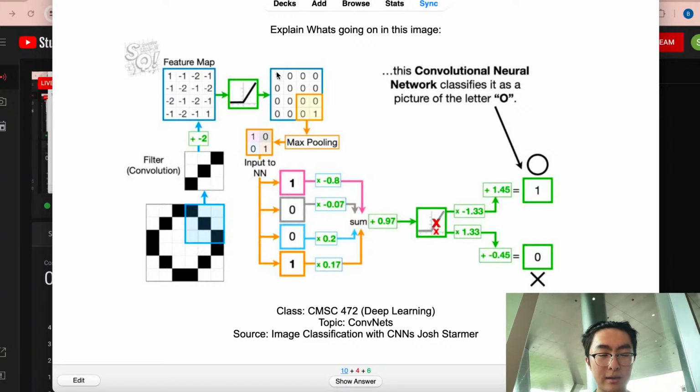activation, and then we have a max pooling 2x2 with a stride of 2 that will shrink our feature map to a 2x2 matrix. Each element will then be multiplied by some weight and aggregated together, then input into another ReLU function, then multiplied and added by some scalar value, and then we make the classification if it's equal to 1 or equal to 0. Yep.